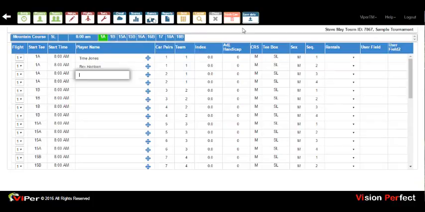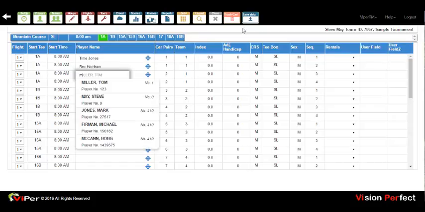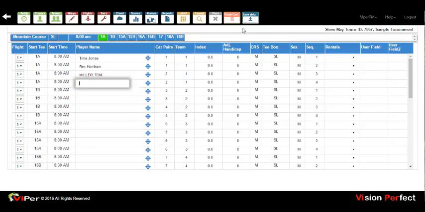Viper also integrates fully with the GIN handicap system, so once the interface to GIN is set up, all of the GIN players for your facility or any other facilities that you choose to add will be added to your database. If you just start typing a few letters of a name, last name or first name, the database players will start to appear. Select the player that you want and just press enter, and that player will then be added to the event.